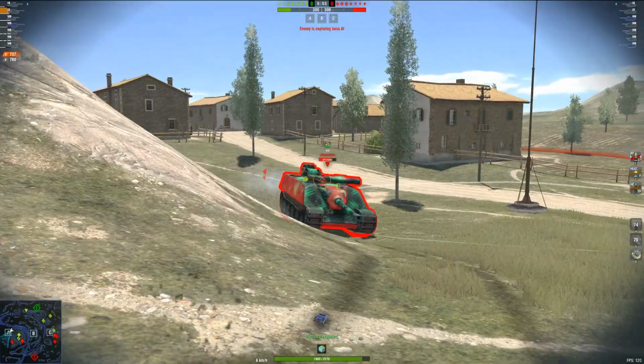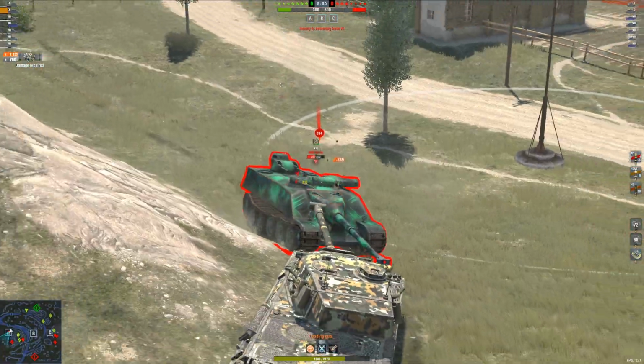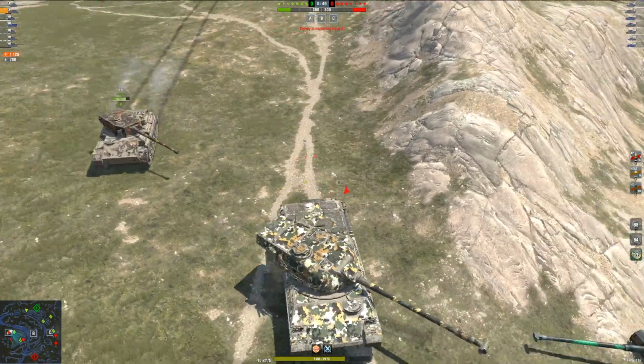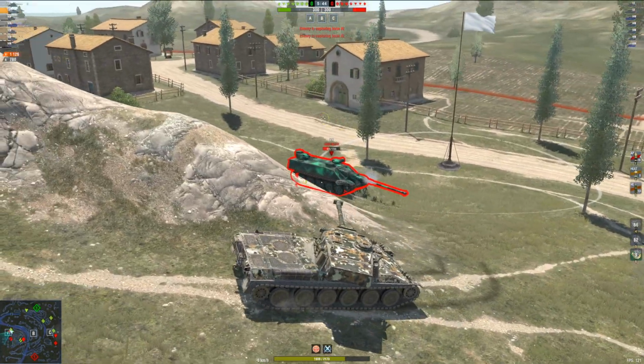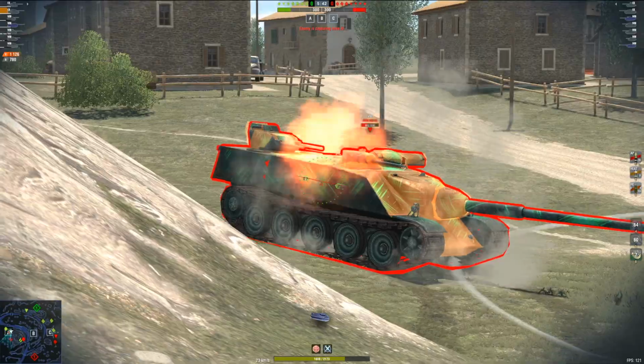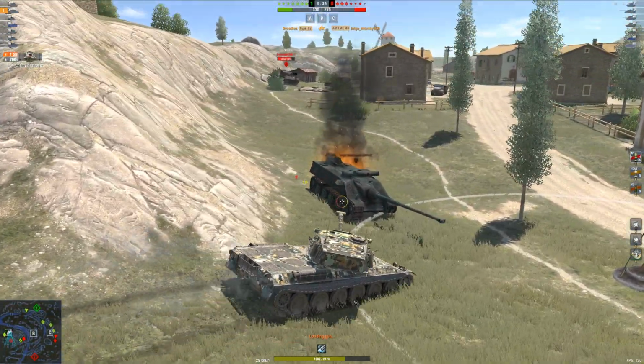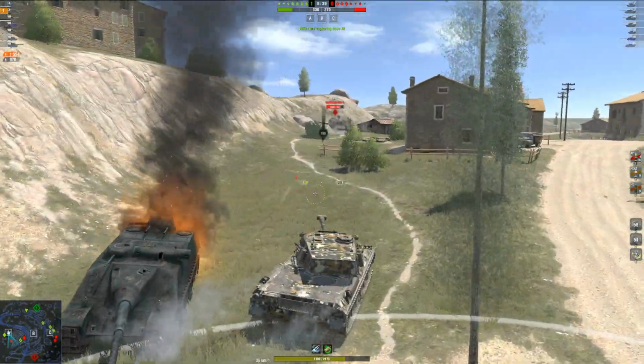Now, I'm going to be real. I do not know what this AMX is doing, because yeah, it's a tank destroyer. He's actually got really bad DPM in that tank destroyer as well. And now that our FE301's pushing off to his side, we're going to aim at an HE and finish off the AMX. Okay, well, long live the AMX. That was pretty easy to deal with. We've already dealt 1,500 damage.